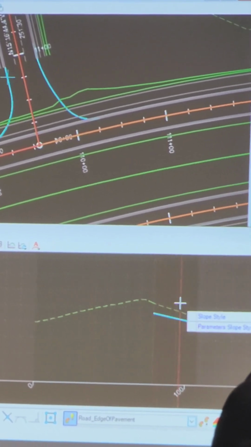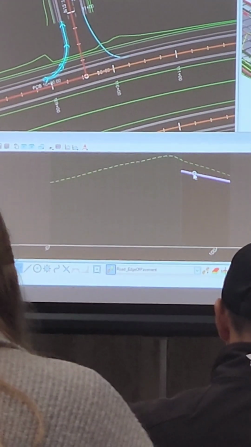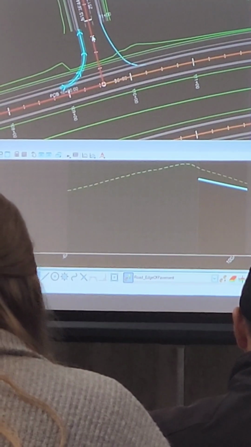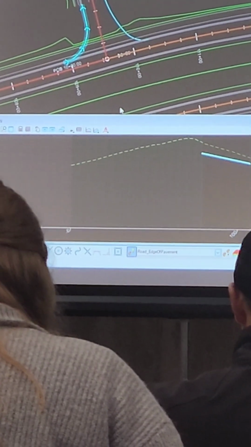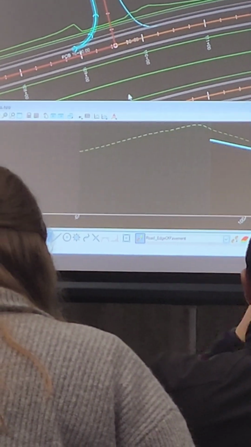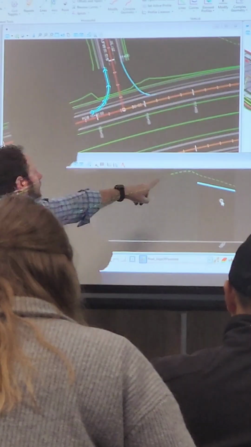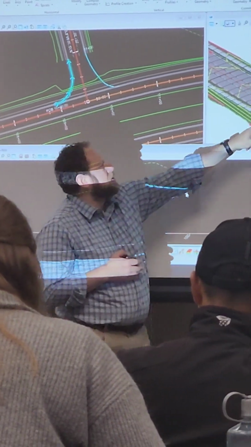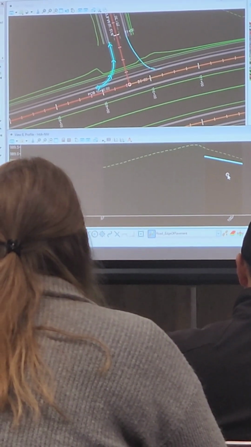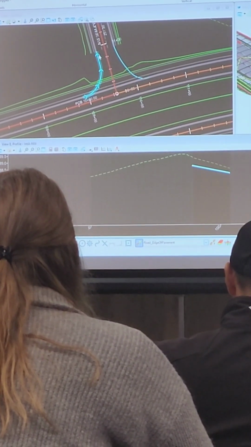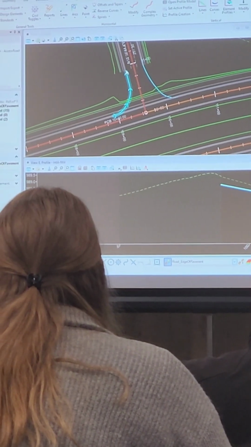When I do that, what I'm going to see down in my profile view is it actually has created an element here that is the elevation of my center line projected across onto that element. So this is the first item I created. A lot of these tools will actually set this active. We'll talk about active profiles in just a minute. Set this active so I actually now see it in my 3D model. So this is now going to tell me where my elevation needs to be over on the far side here.